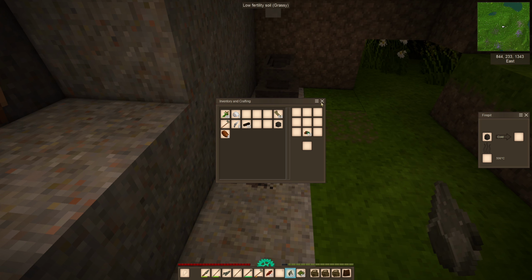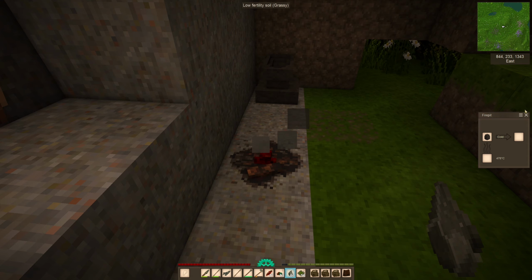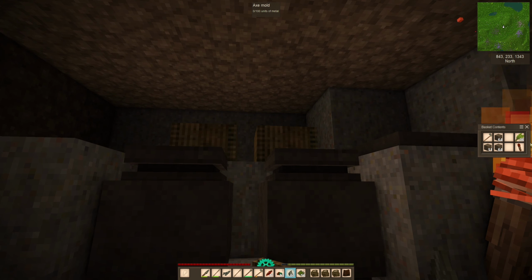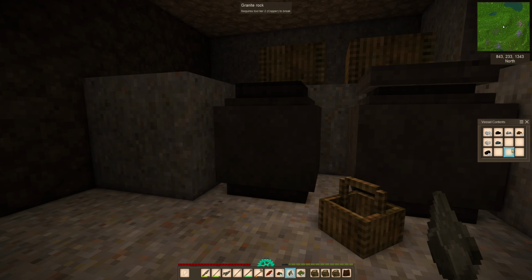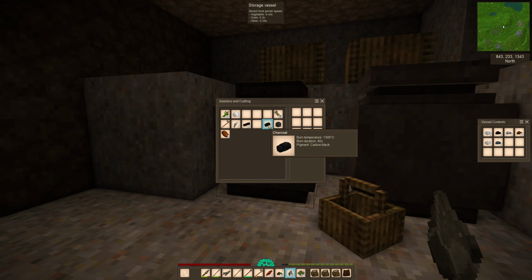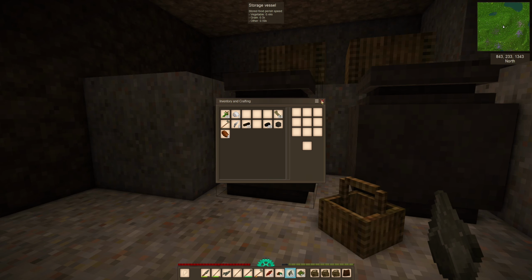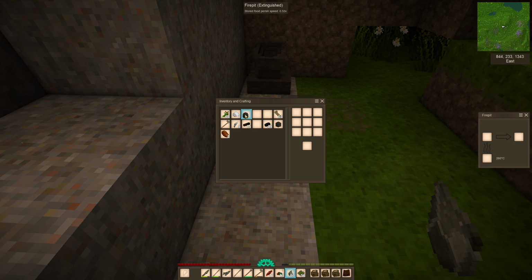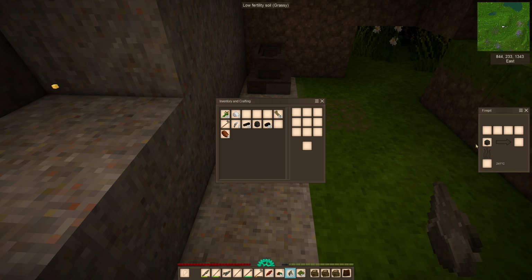Crucible, it requires a smelting container. Do I need to put in the charcoal? Is that the problem? Oh no, that's wrong. Let me get the charcoal. Let me put it here. So let me just see. Oh, this is the storage vessel. That's the wrong one. So, oh no, it works.